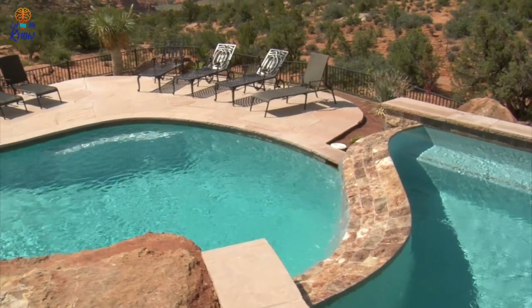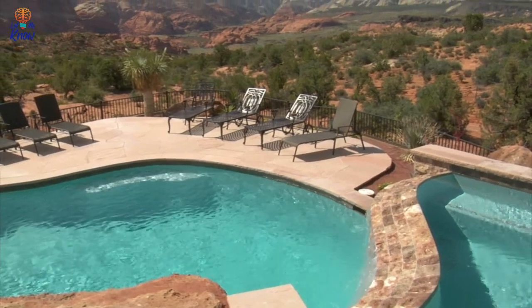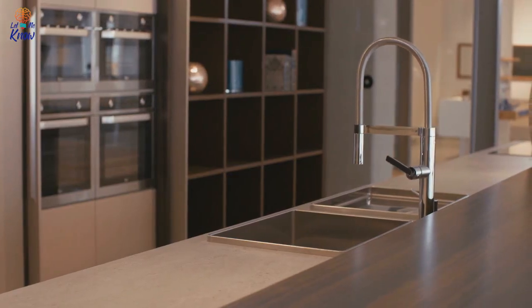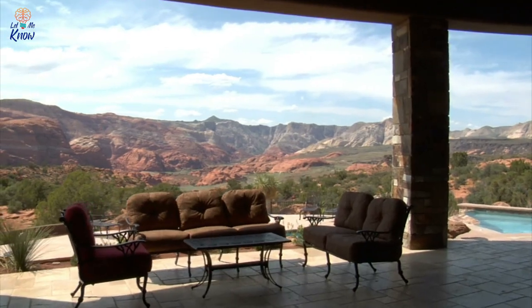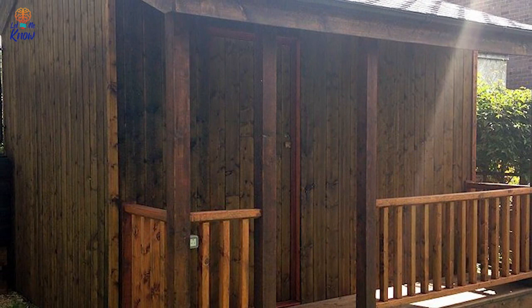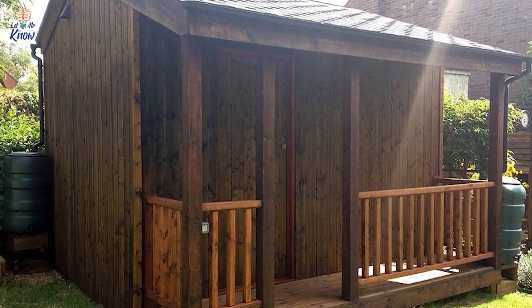These days, people will do just about anything to add a little bit of luxury to their homes. Some may choose to build a beautiful in-ground pool for the backyard. Others may renovate the outdated kitchen or the bathrooms, and some of us go way above and beyond just a simple remodeling project. If you were to casually look at the work of Ashley Yeates and his crew, at first you might think they just specialize in making well-built garden sheds.